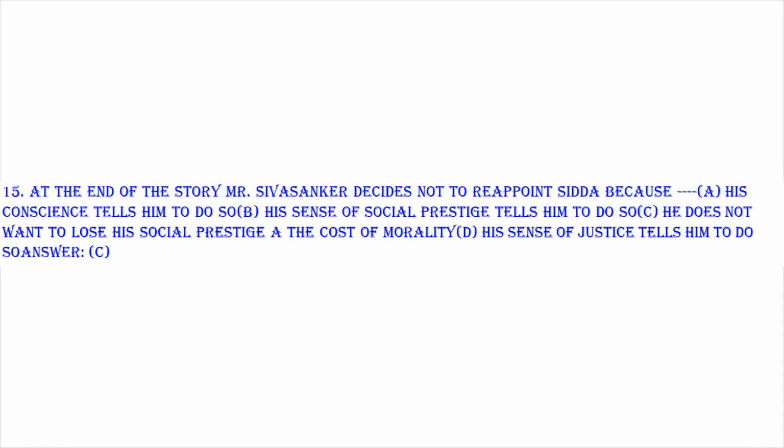Questions from section 9. Siddha is caught and interrogated, but it is of no use. 1. Siddha was caught, A. 4 days after the missing of the gold chain, B. 2 days after the missing of the gold chain, C. 3 days after the missing of the gold chain, D. 5 days after the missing of the gold chain.